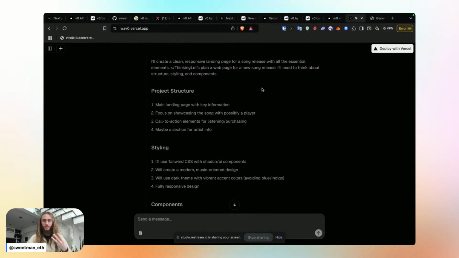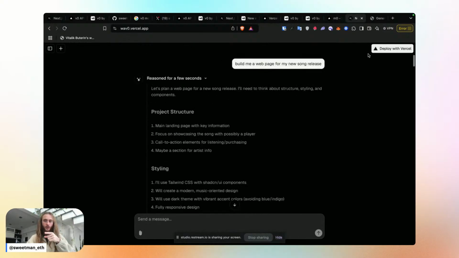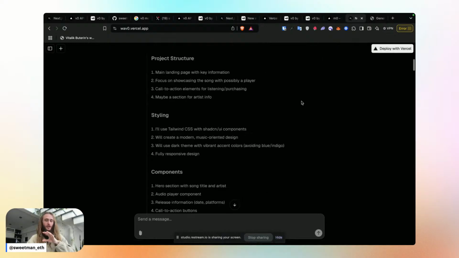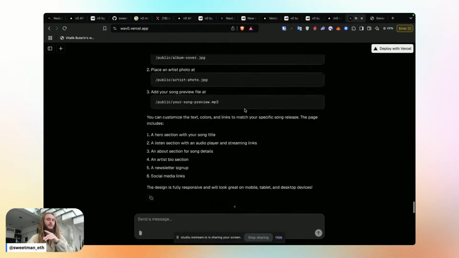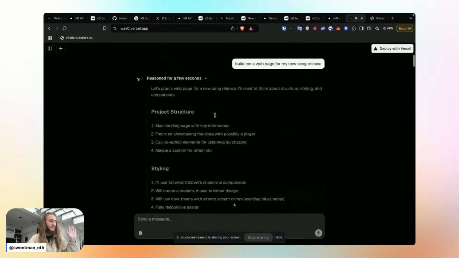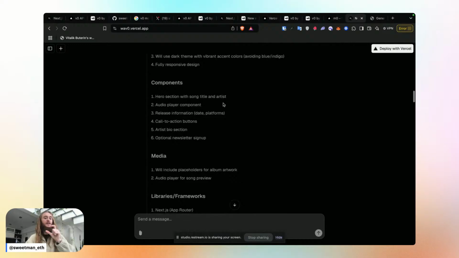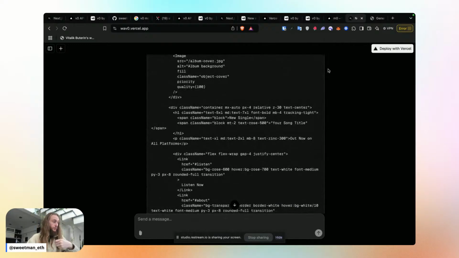And then finally, I want to add in a deploy to Vercel button. You can already see we've got a deploy to Vercel button up here, but this doesn't actually deploy the code that you've written. So I want to update this button so that the button is hidden, or maybe the button just changes. Maybe the button, if you don't have anything written, deploys this overall application, the Wave Zero app. And if you do have an application built, if you've got code in here, and then you click deploy, it deploys the code that you built.